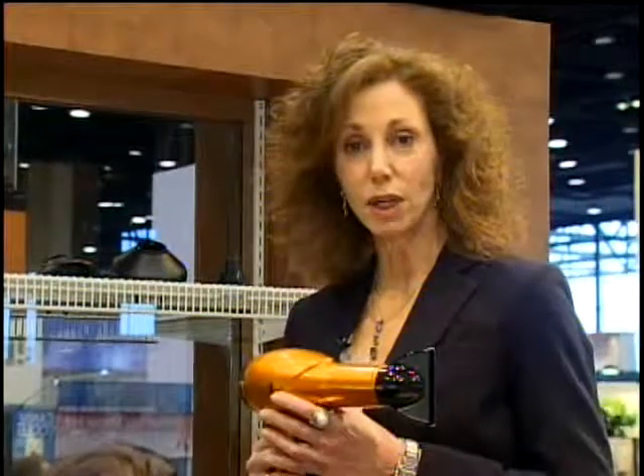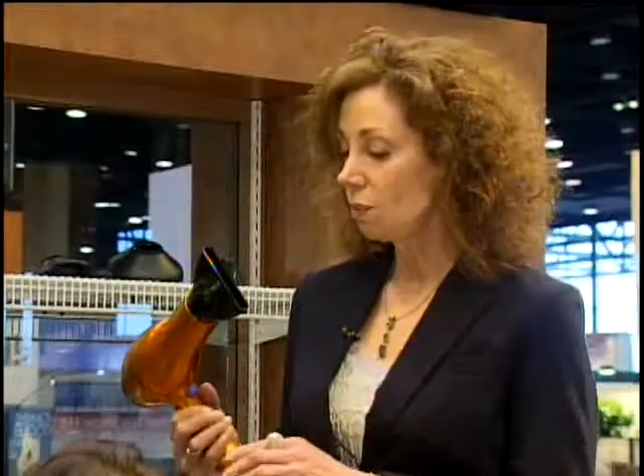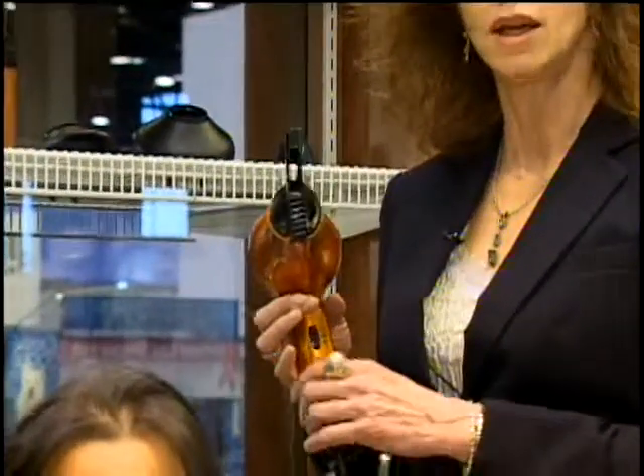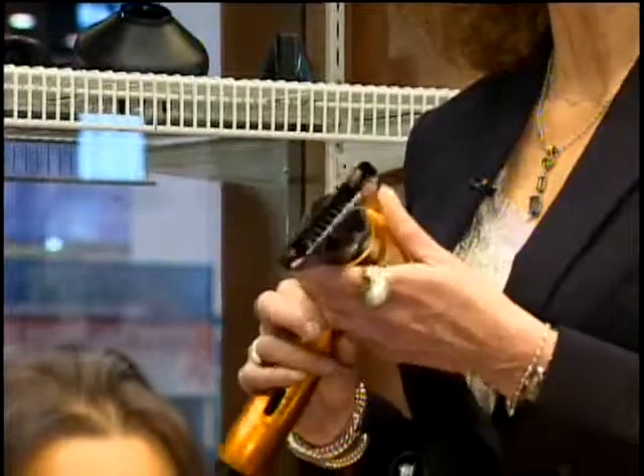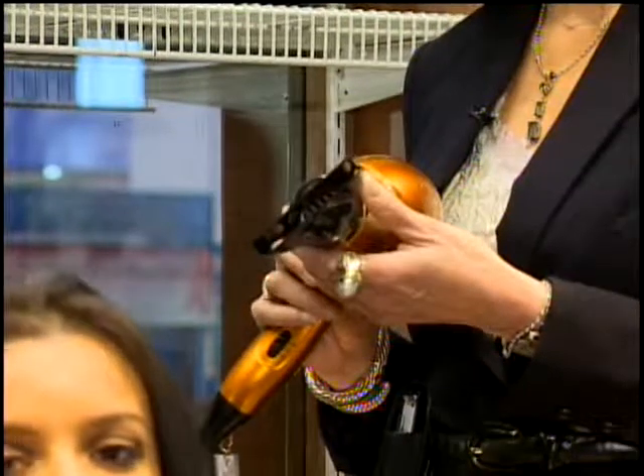We have come out with our new AC motor dryer. Most stylists will use dryers with an AC motor, but what's really different about this dryer is it is a lot lighter than what most stylists use in the salon. It's also ergonomically designed and a little bit smaller, but it still has the powerful air velocity that stylists use. It has three times the life of most dryers you would normally buy in the market because of the AC motor, and it also has a true cold shot — when you engage it the heater actually shuts down so you get cold air that helps to set in volume and also set in a curl or wave.